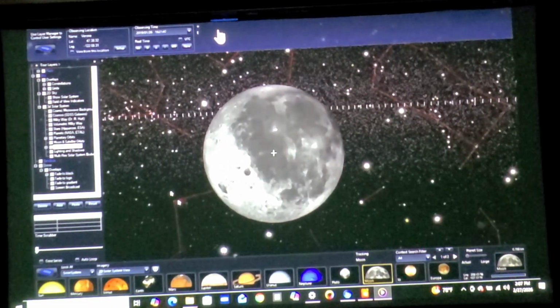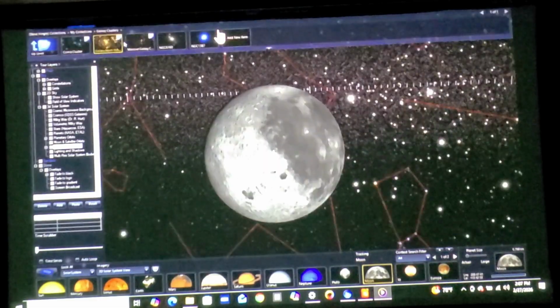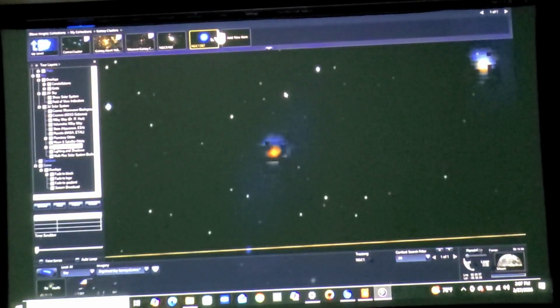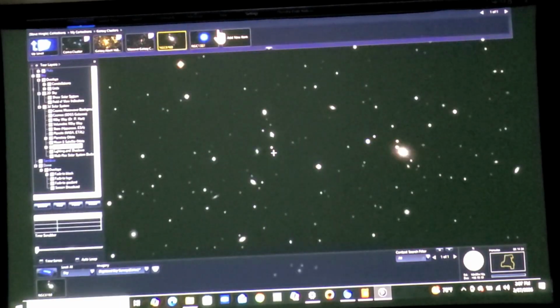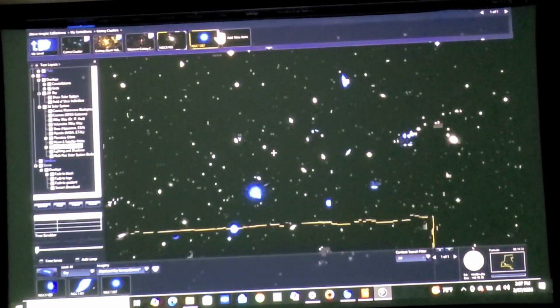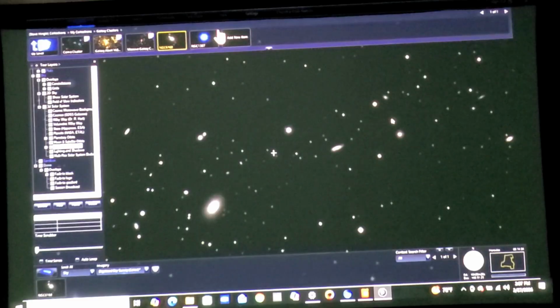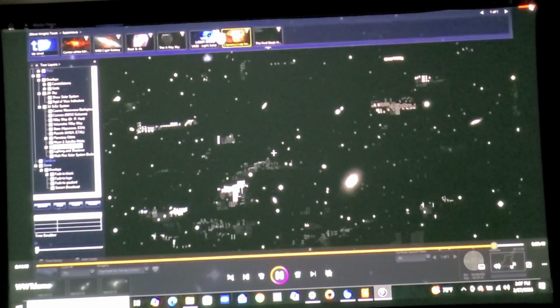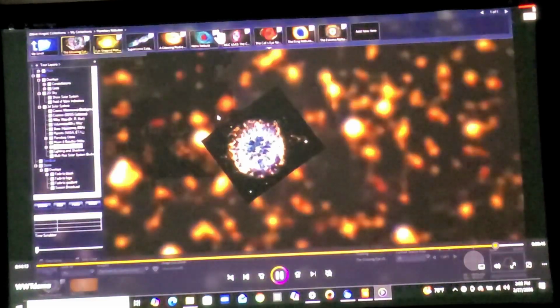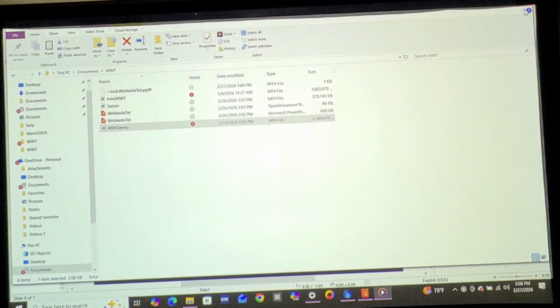Take a look at our moon. So I think that's about it. Take a look at a galaxy cluster. There's so many amazing things in the universe, and I've just spent hours exploring this, looking around. It's fun, and then you can play the tours. So I think that's going to do it.